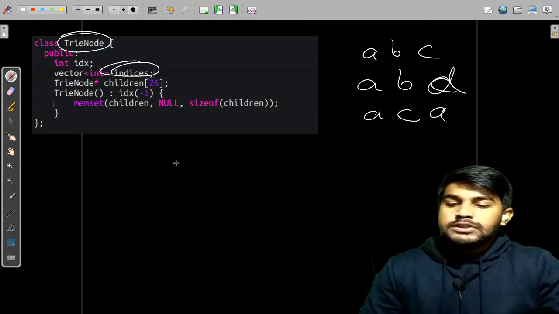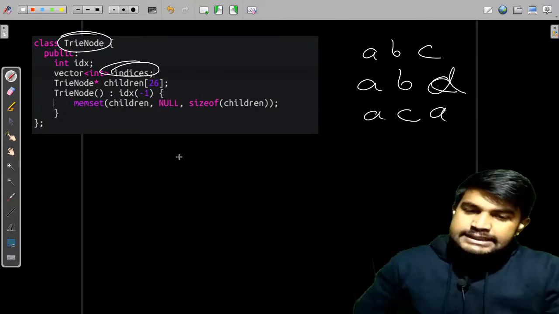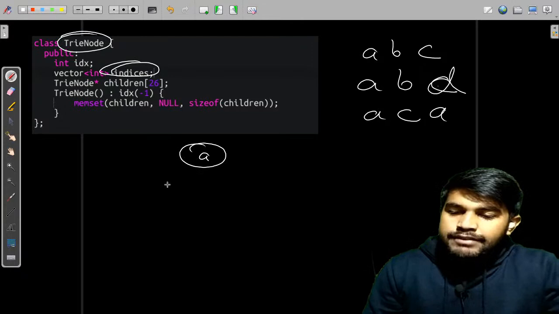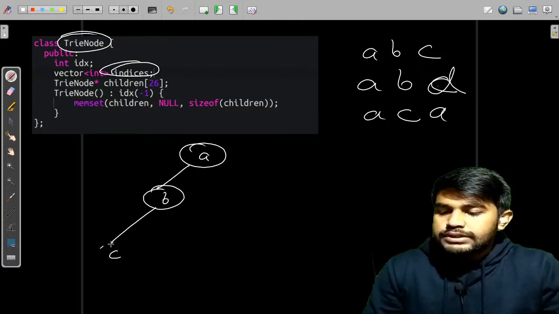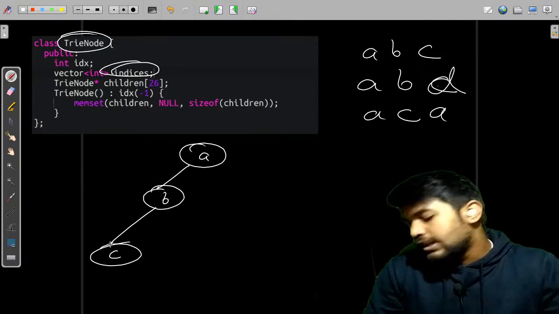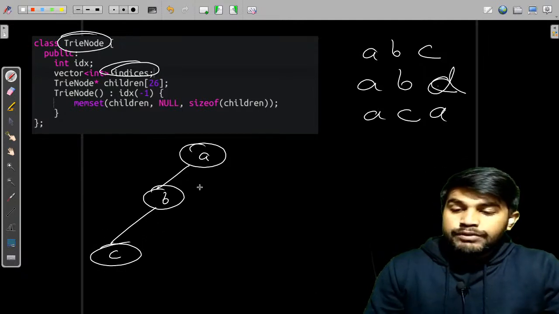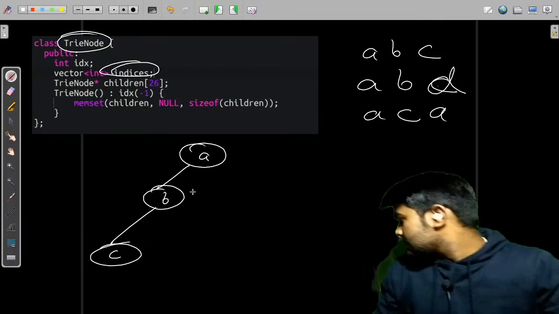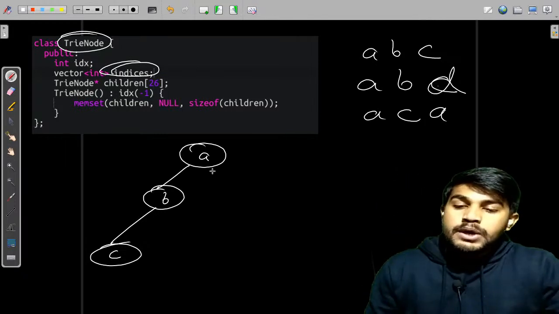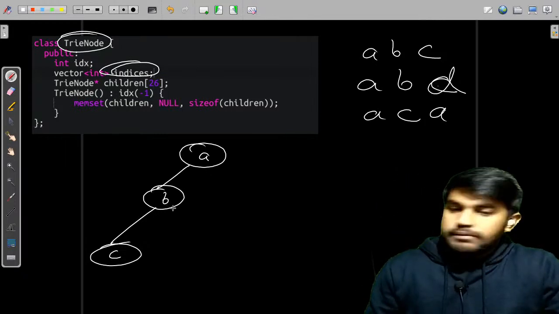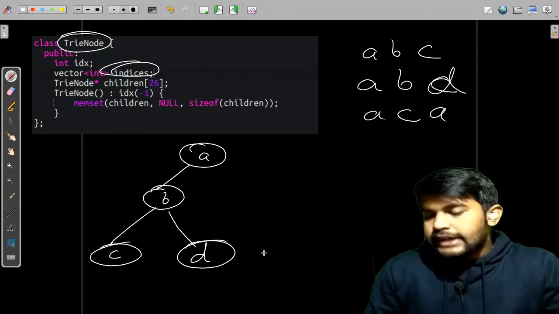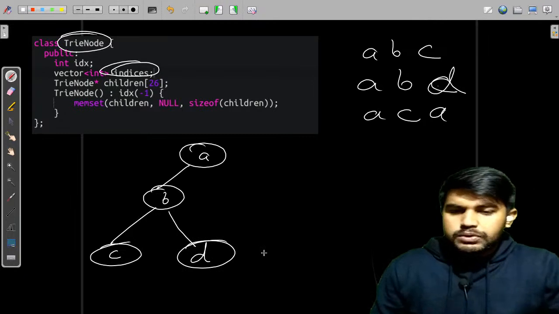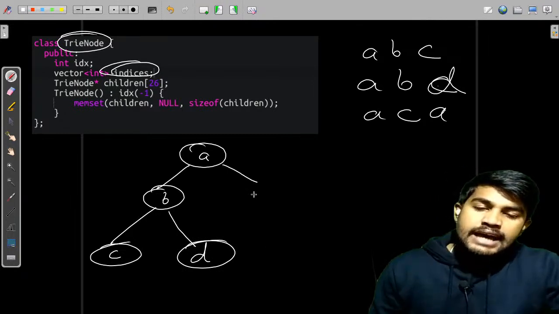Okay. So how to represent this using a trie? So first we have A, then we would move to B, then we would move to C, and in this way the nodes would be there. Now we would have, from A to B, A and B is there. From B we can go to D also. So wherever we need to go, we can go. Then we have A, C and again A.